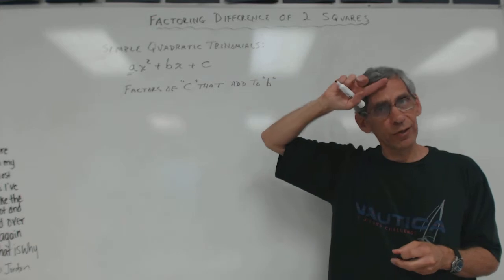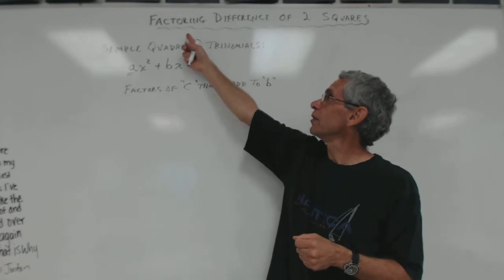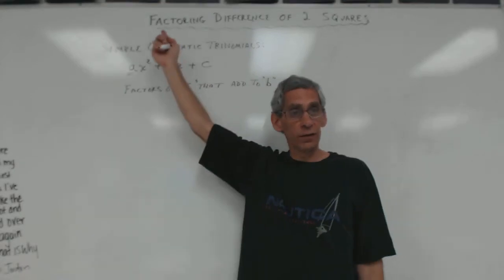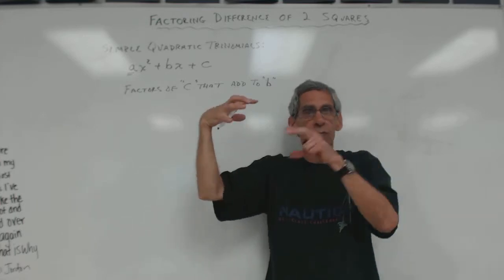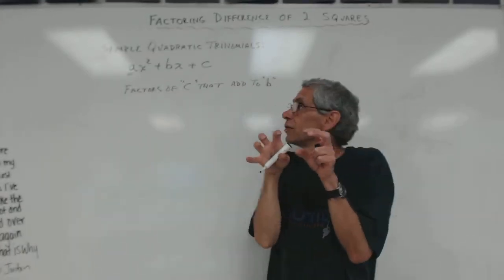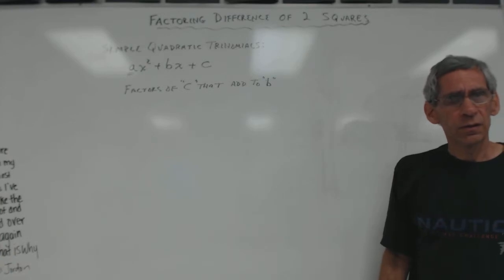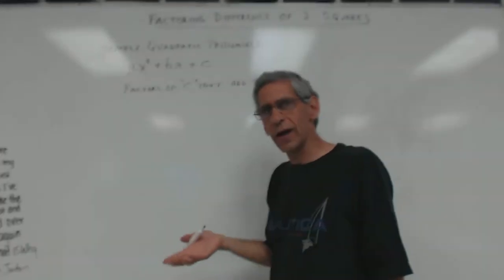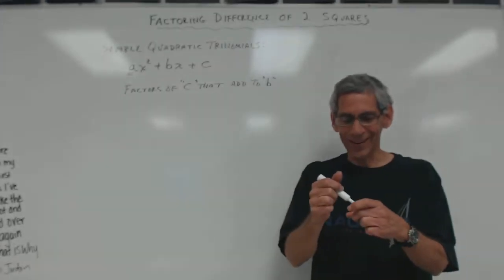Now, sometimes, though, you won't have 3 terms. You will have 2 terms. Let's look at the title of the lecture. It says factoring difference of 2 squares. We know what factoring is, right? Any 2 numbers that multiply to equal another number are the factors, the numbers you multiply times each other. What does difference mean? Oh, it's when you subtract, it's the answer. Is he right? Difference is always subtract? Are you sure? You're positive? No, we're negative. Very good.